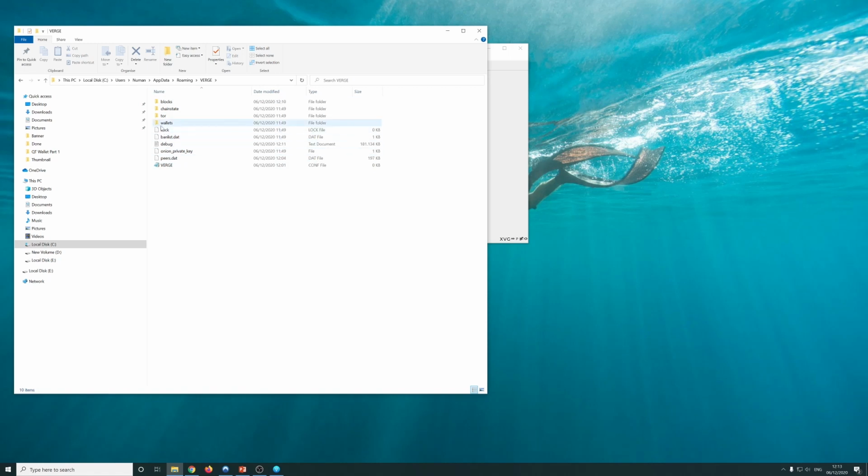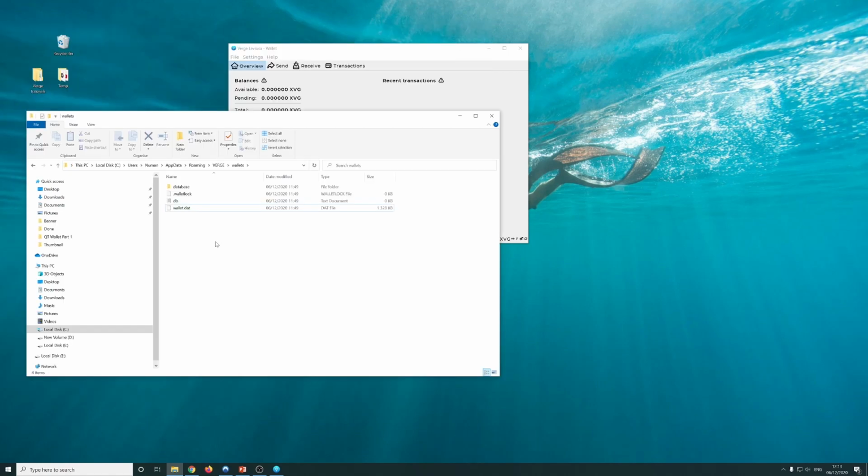So for the wallet.dat file, or for the wallet information, you go to, of course, the wallet section. The wallet.dat file, this is one of the most important things that you need to be careful about. Whenever you want to recover your wallet or update your wallet, the most important part is that from your old wallet, you just copy this and save it somewhere else.